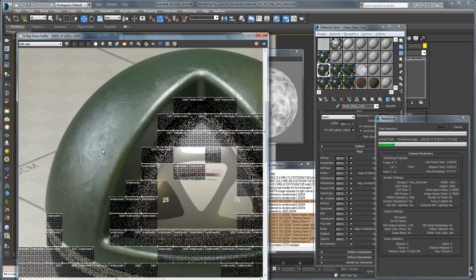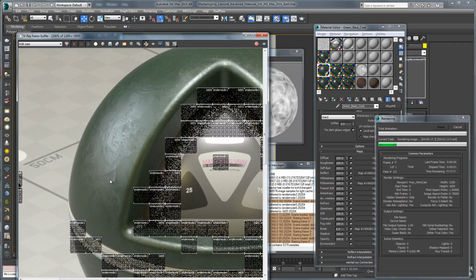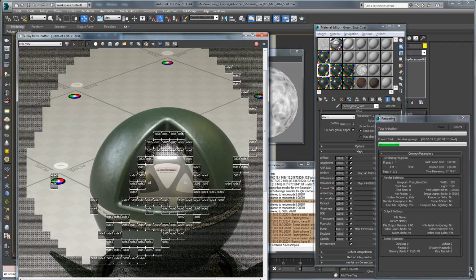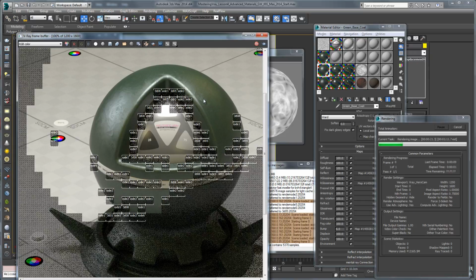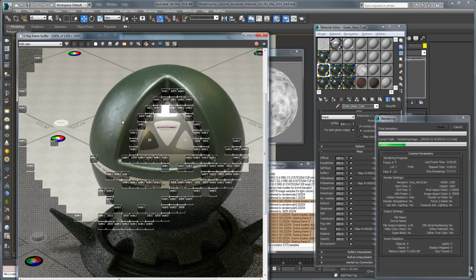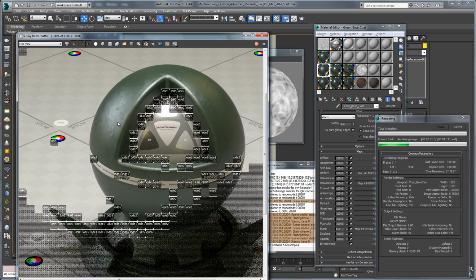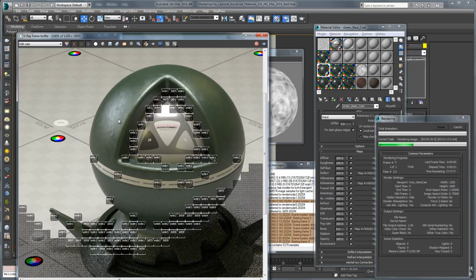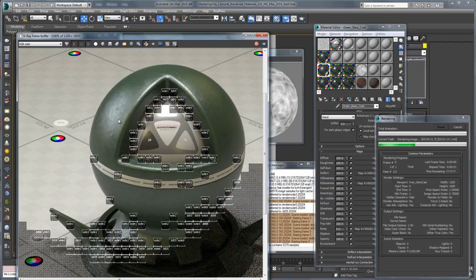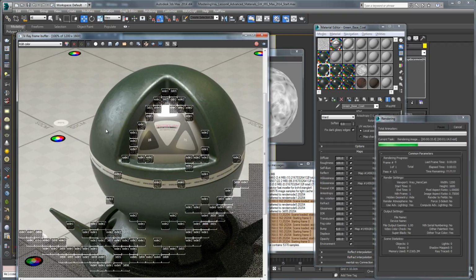So as that's rendering, you can see the importance of having some smaller bump details in the surface. It just makes things look more realistic. If you don't have that stuff in there, your eye treats it as a CGI surface because it's so perfect. You know, you need distortion, you need those little details, they all add up.